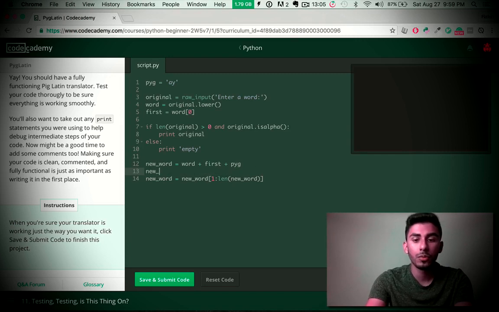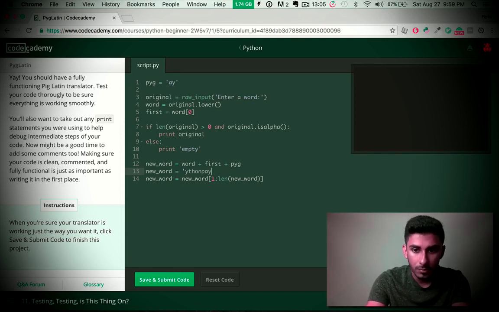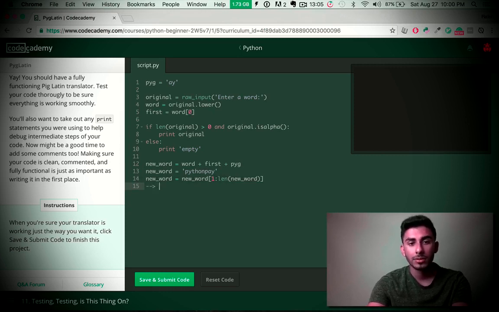So if I gave you a new word, if I said it's equal to, let's say, YTHONPAY, right? Our new word is like this after line 12. So what our line 14 does is essentially, let me comment this out, new word is equal to YTHONPAY.